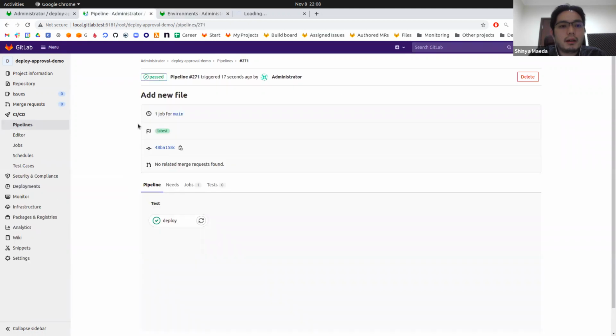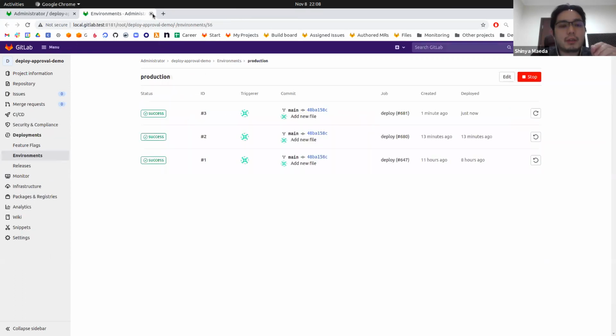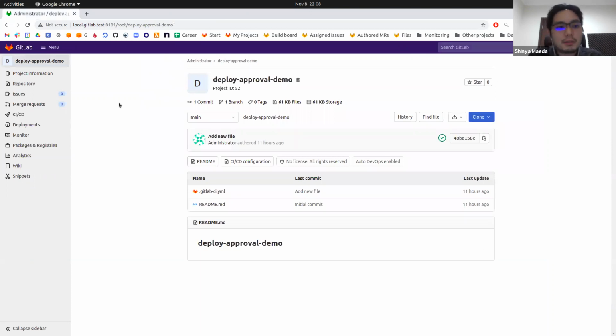This corresponds to this job. So here's a problem: operator A wants to protect this production environment, so that only when operator A and operator B have agreed upon it, this deployment job can be executed.